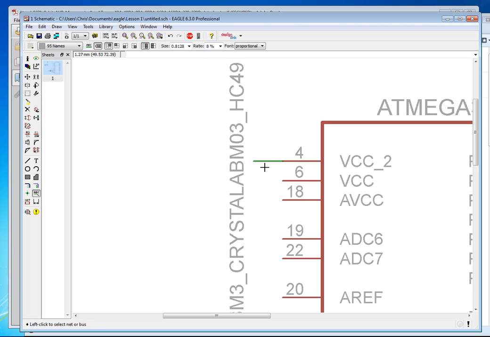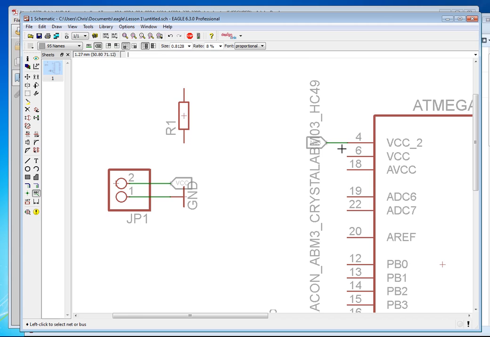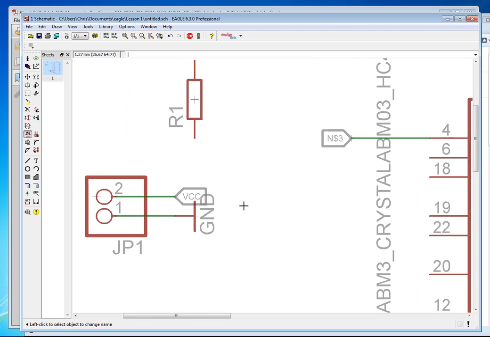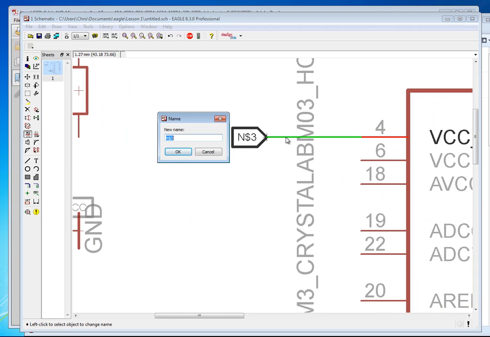Okay. Another one of those in there. Now, we want to connect this VCC to... This is quite hard to read, actually, isn't it? Pull that out a little bit more. I'm going to make sure this VCC is connected over here. So we're just going to rename this to the VCC net as well.